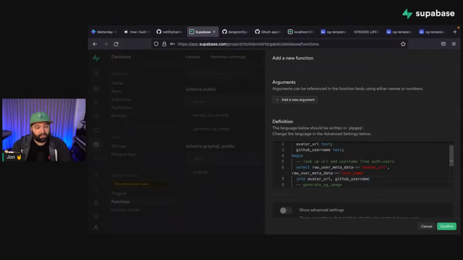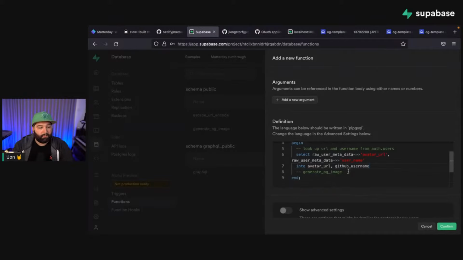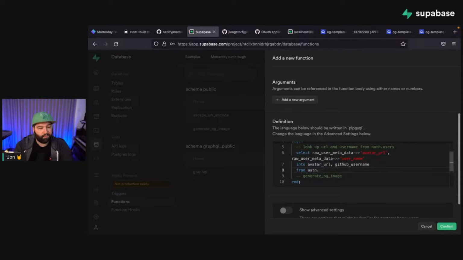And then we need to tell it where we actually want to select these values from. So we can say from auth.users, and then we also give it a where clause where the ID is equal to our user_id column. Now we can't access this directly. When we create a function that's called by a trigger, we get access to this special new variable. So we can say new.user_id. And so this will be equal to the user ID of that new row that's being inserted into the matters table.